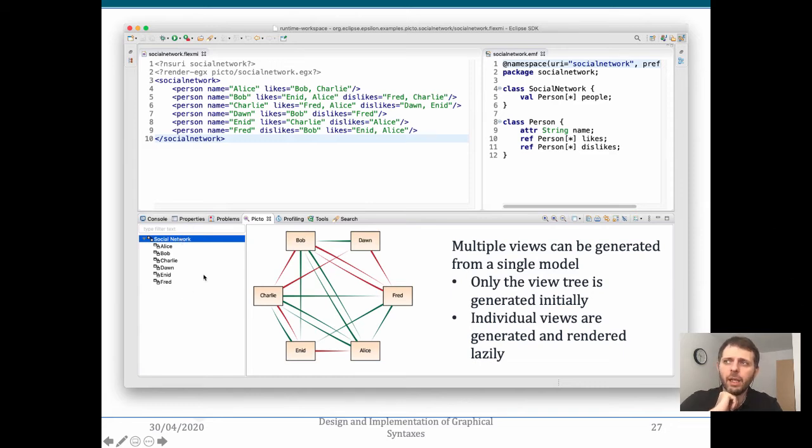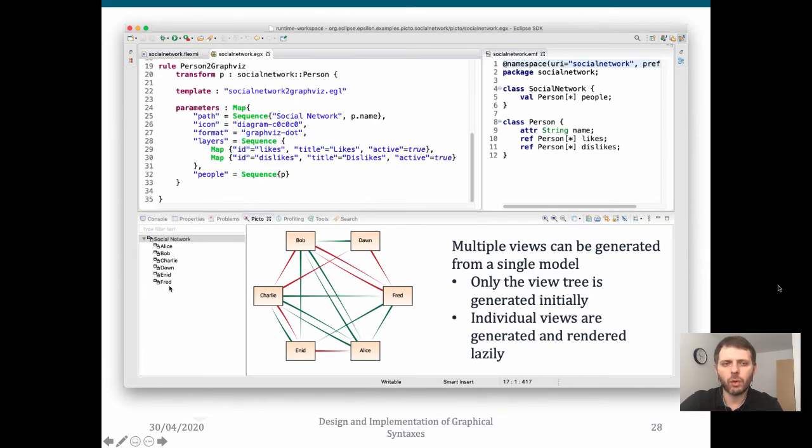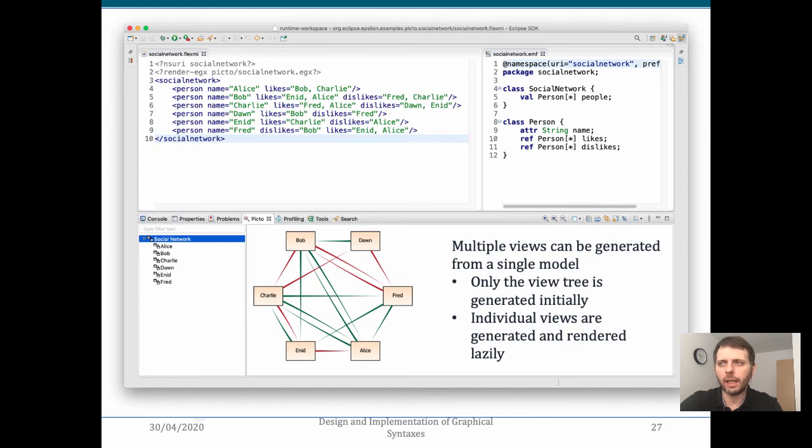What we can see here is one view generated for the entire model, and then we also have focused views for each of the members of the network that show the persons that they like and dislike only, so they focus on a particular person.